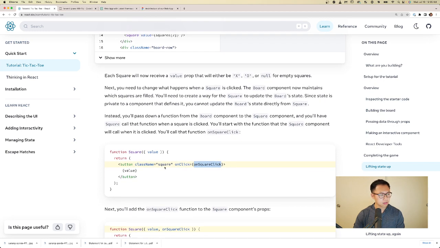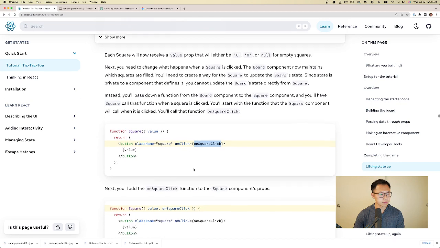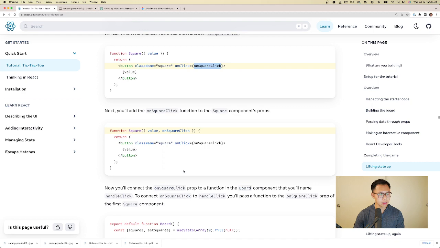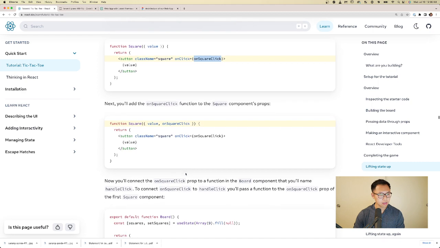So let's see, on square click. Okay. Now we're gonna add on square click to the square component's props. Now you'll connect the on square click prop to a function in the board component that you'll name handle click.